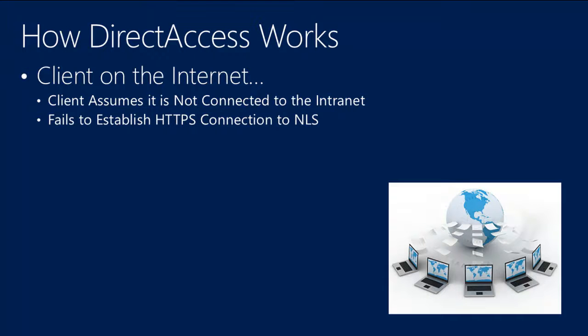Now, the name resolution policy table is configured such that it always attempts to use the DNS server configured on its adapter to try and resolve that name. So if it's outside the walls of your corporate network, it can't resolve that internal name, because the only place it could resolve would be internally. Okay? So it's not going to be able to connect to the network location server.